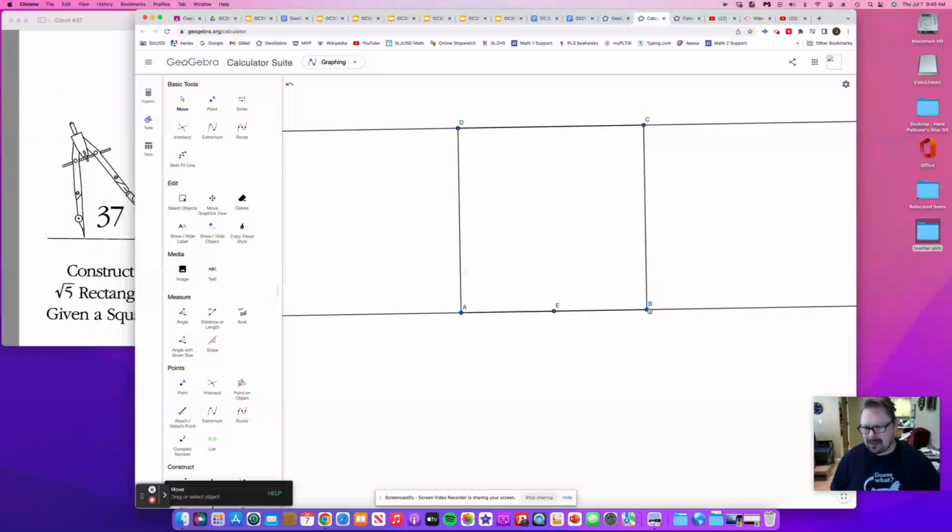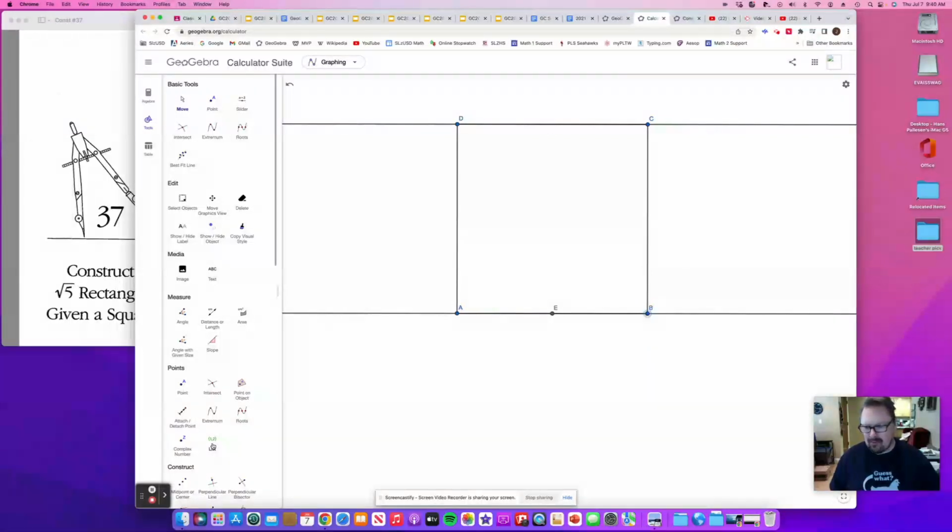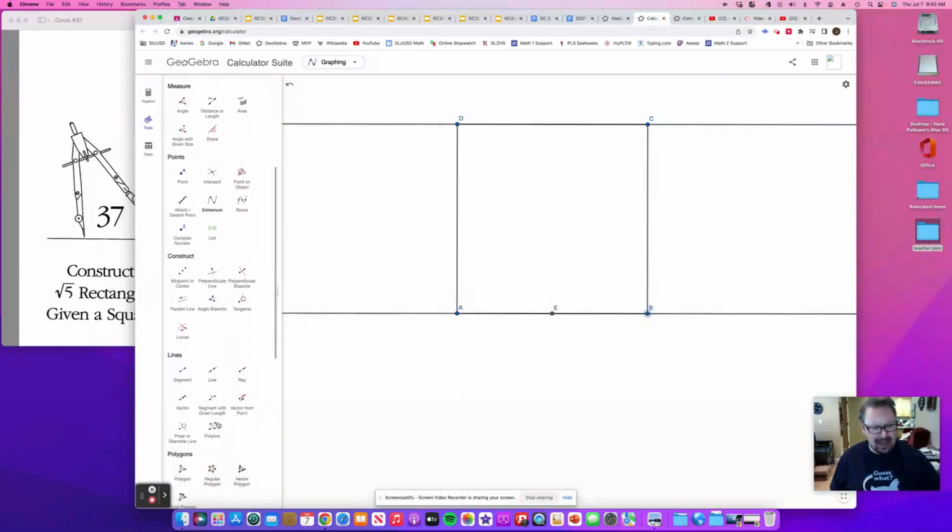Remove this to make sure it's nice and lined up. There we go. All right, so now with my compass, I'm going to measure from E to C, and cut that arc so it hits both sides of this line AB. All right, so let's do that.